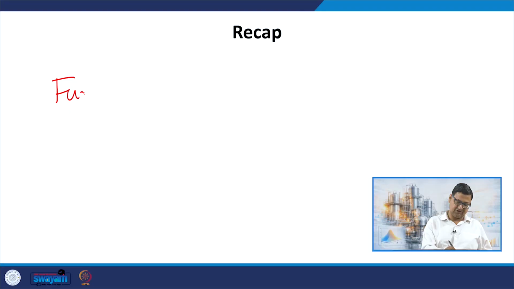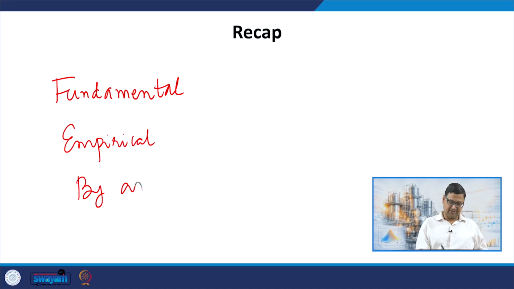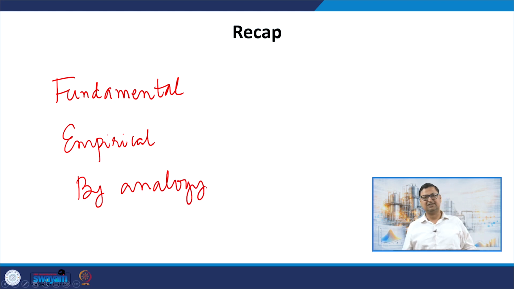In the last lecture, we continued the discussion on the spring and dashpot model, combining the previous and the earlier lecture. Basically, we have done three kinds of model for that problem. A fundamental model that is based on the accepted theory, Newton's second law, an empirical model that came from data fitting, and a modeling by analogy, that is by comparing the system with an RLC circuit.